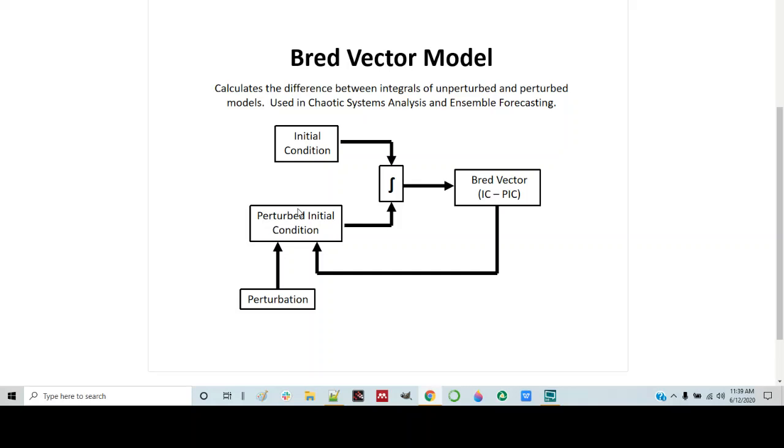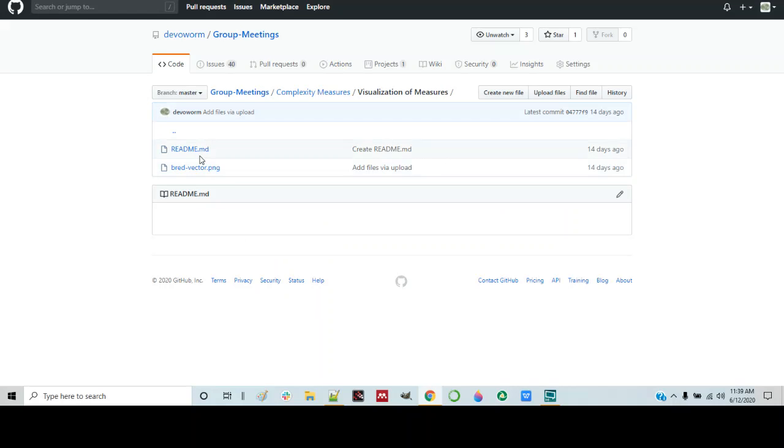So this is just a way of describing it without too much math. There's a symbol here, but that just tells you that you're integrating. And the idea would be to create a bunch of different visualizations of these models and measures, to create our own models and measures.